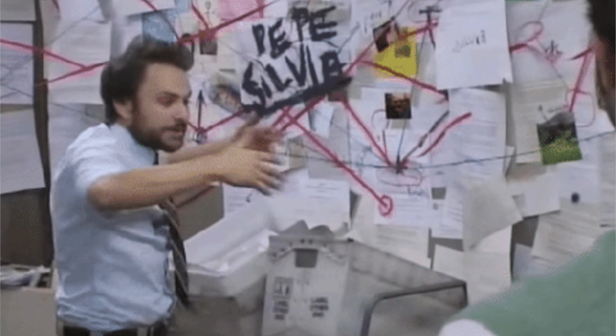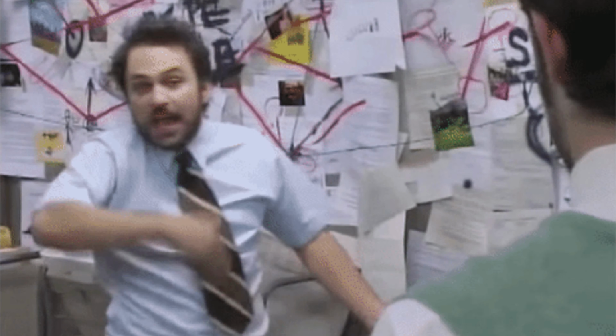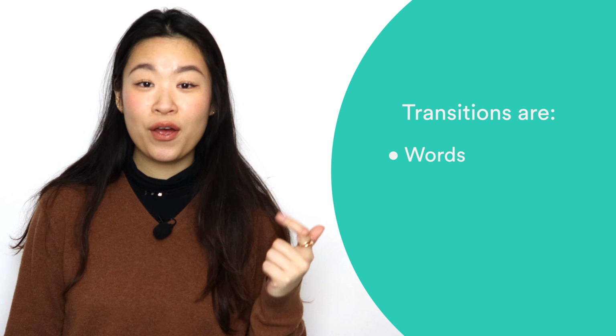So, your essay is full of genius ideas and they make perfect sense to you. But is it clear to your reader how it all fits together? That's where transitions come in. Transitions are words, phrases, or sentences that link one idea to another, showing the connections between them. I'll first walk you through the use of transition words within paragraphs, then transitions between paragraphs. Stay tuned!